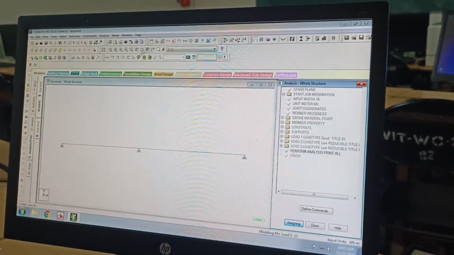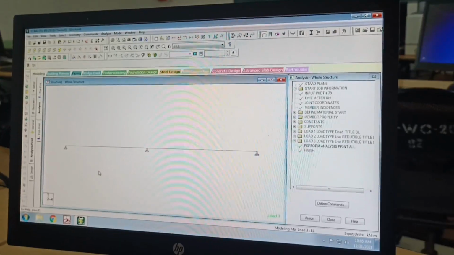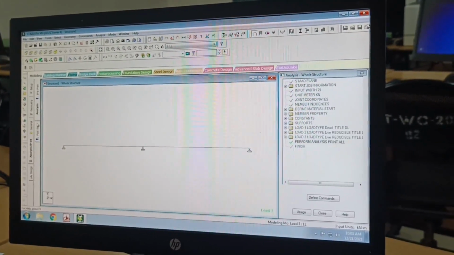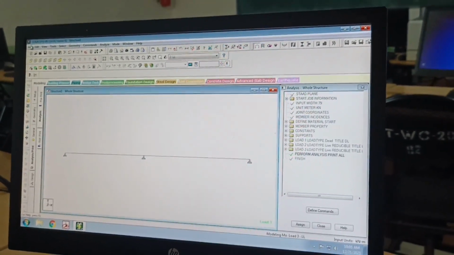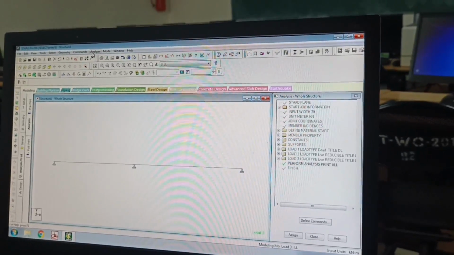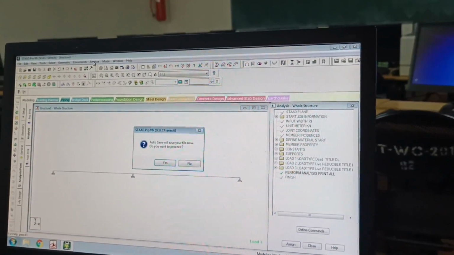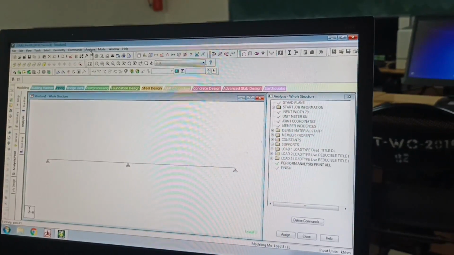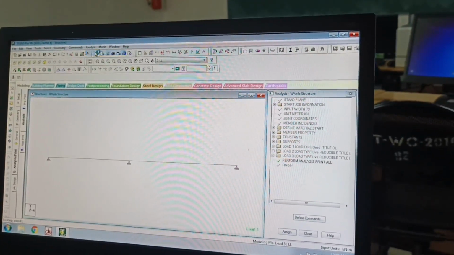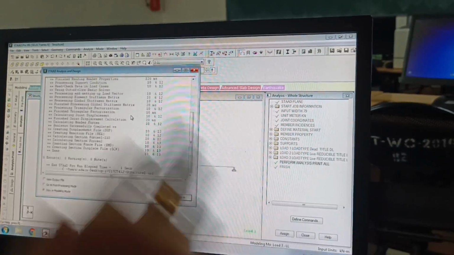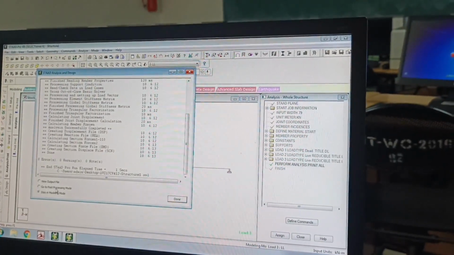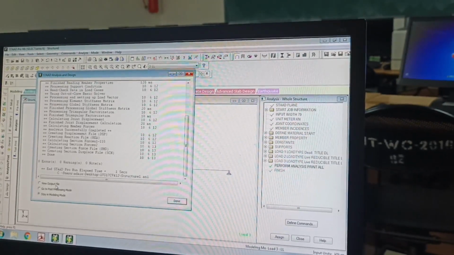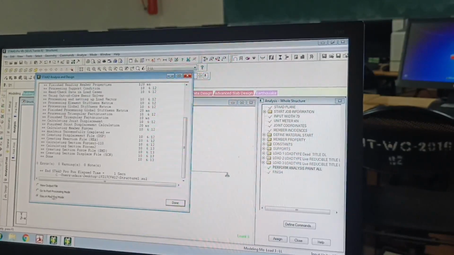Right, here in the analysis part, analysis print, the commands are at the top, then analyze. Okay, go to analyze, and this is asking an auto save option, so it is giving a save option. So go to analyze and run analysis. Okay, then this is going to analysis, then go to post processing, view output file. After analyzing, this is asking to view the output file, go to post processing mode and stay in modeling mode.